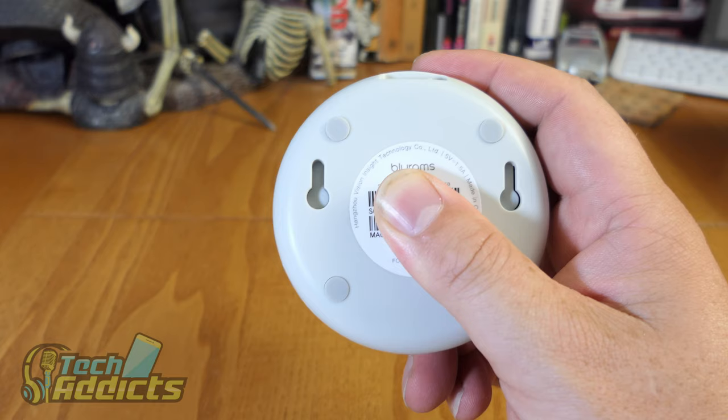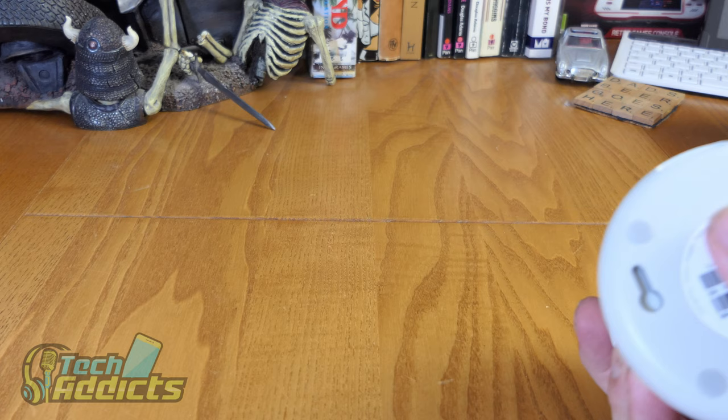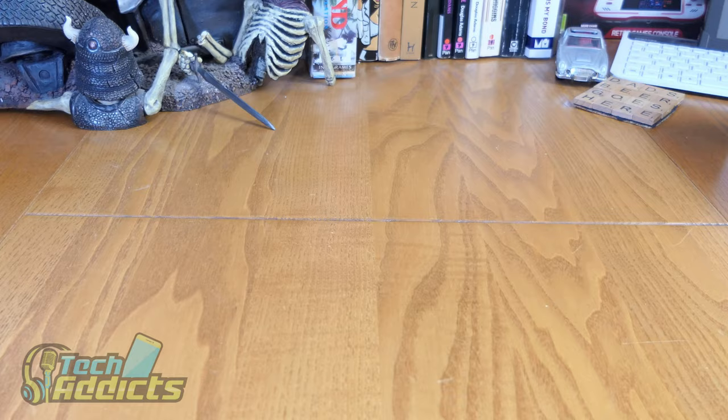Down here I'll cover the serial numbers so no one can hack me. The mounting system is very simple - put your screws in. I had hoped it might have one of those little overlay templates you can put on the wall and drill straight through, and it turns out it does! You can take it off, stick it to the wall, drill your holes. Easy as pie - nice one.